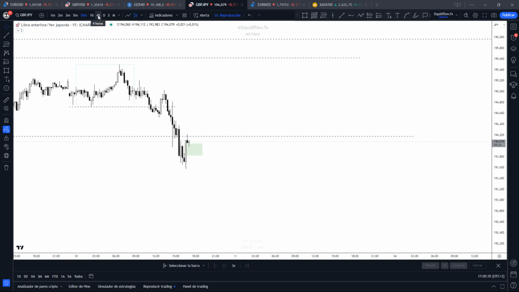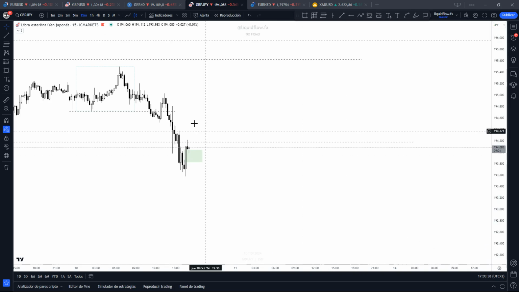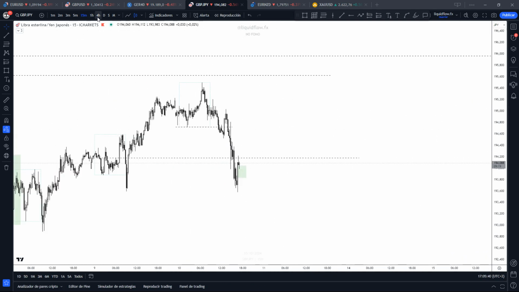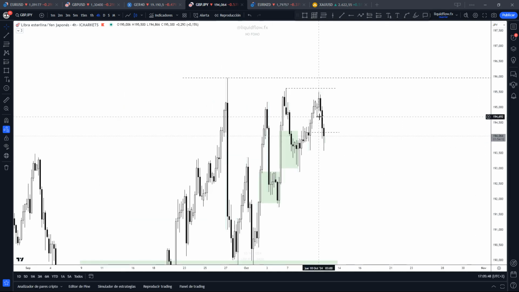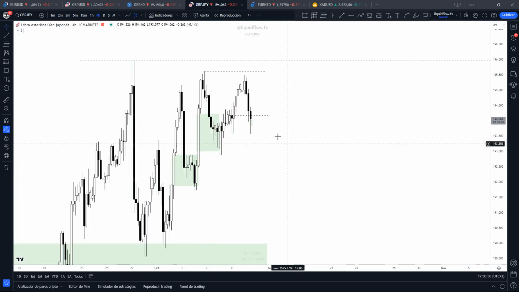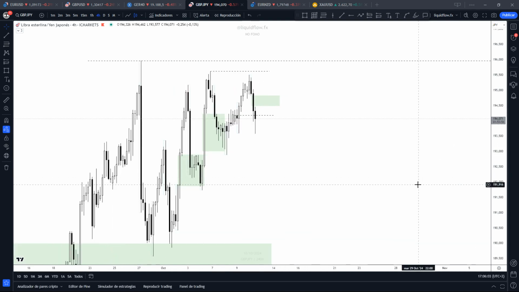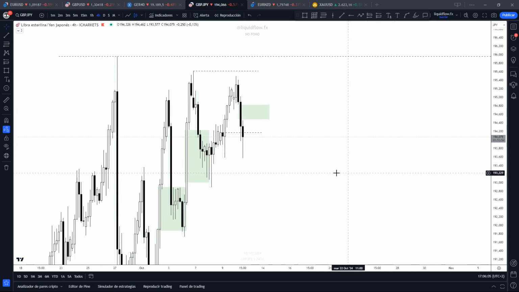But what do we have right now? If you see from here, now we are bullish overall, right? But what do we have here? Now in the market we create this fair value gap. This is not ready yet, it is not ending yet, because we need to wait like one or two hours. But if the market holds this one, then that means we don't want to buy. Why?